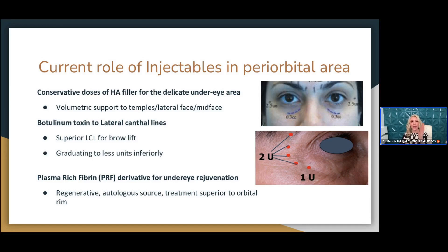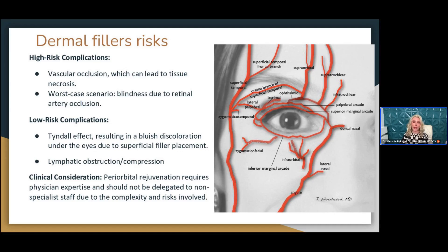It really should be something that we are thinking about in terms of compartments around that area. When I am looking at the under-eye area, my eye first goes to what's going on with the temple — do I need to support it deeply or more superficially into the hairline? Do I need to support the midface?